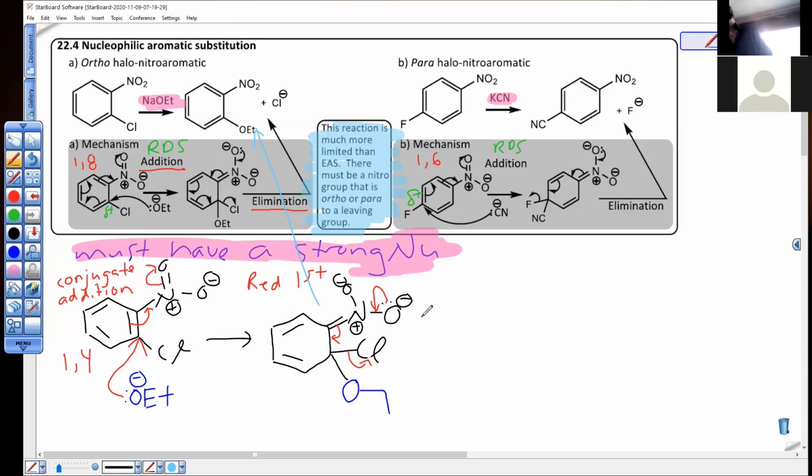And now let's talk about this one. I don't think there's an alternate mechanism to talk about. We could take this opportunity to review how we can make these reactant molecules, because we're supposed to be able to do that as well. The questions now are, how do I make this? And how do I make this? Let's just deal with those since we're here.